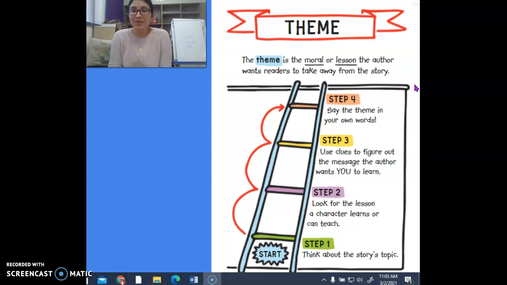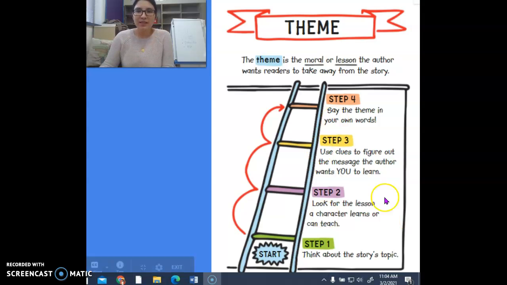What I would like for you to do now is to try to say the theme in your own words. Okay? How can you say the theme in your own words? So we know lying isn't good. How can you put that in your own words? Think of a sentence. Okay, if you're at school, maybe you can share your sentence with the teacher or classmates. And if you're at home, maybe you can grab a stuffed animal and share your theme.